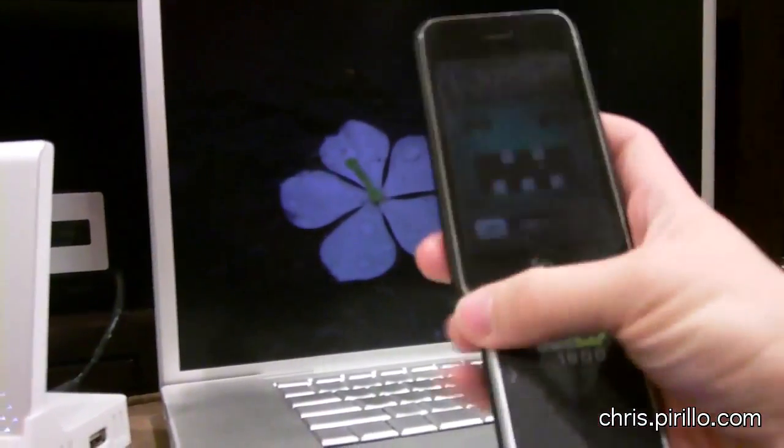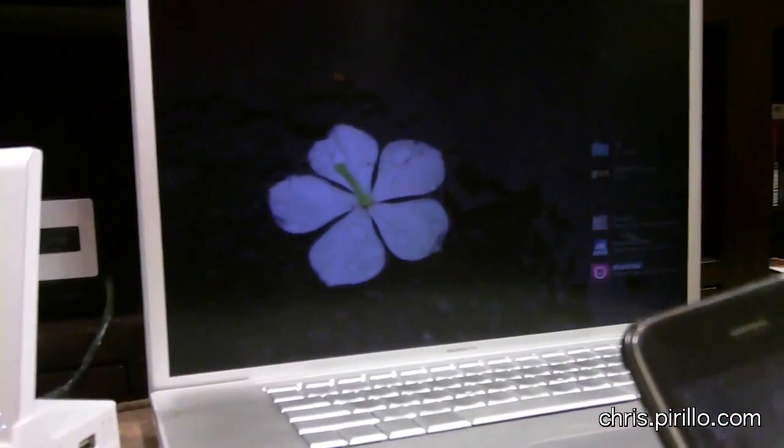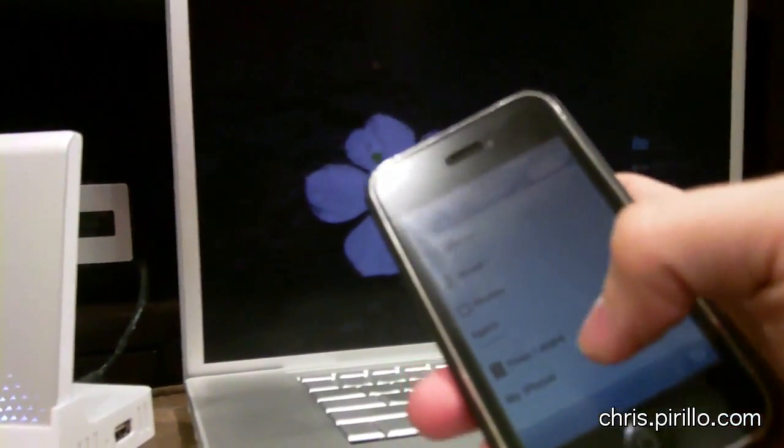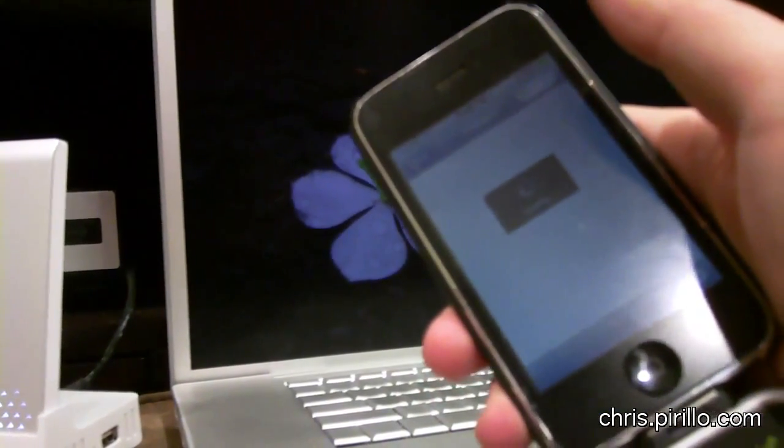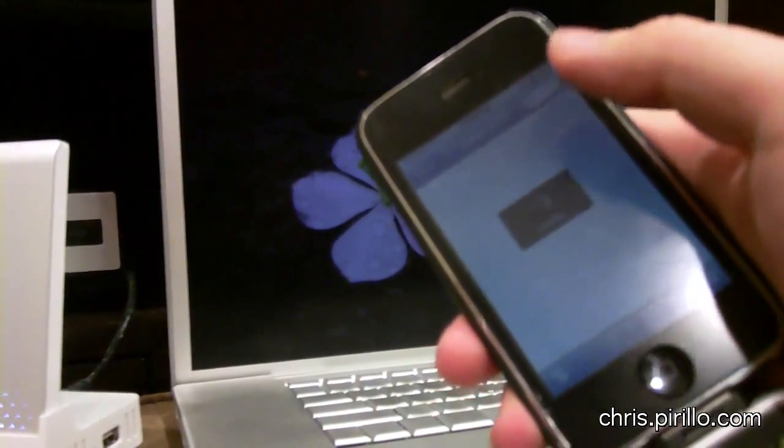Oh, and by the way, before I forget, I'm going to go ahead and show you, after I unlock my iPhone here, they have an iPhone app, so I can go in and I can browse the photos as well on this iPhone app.